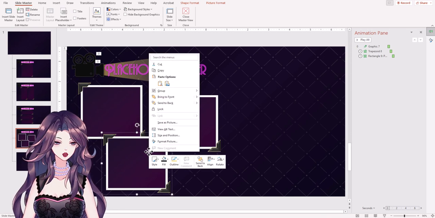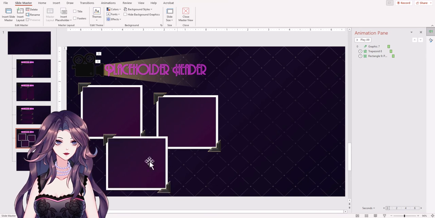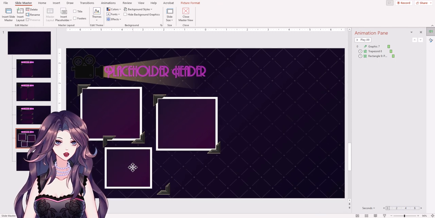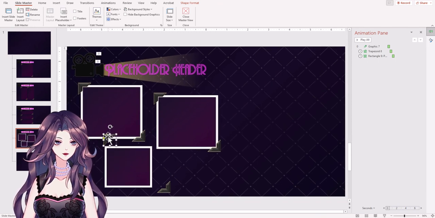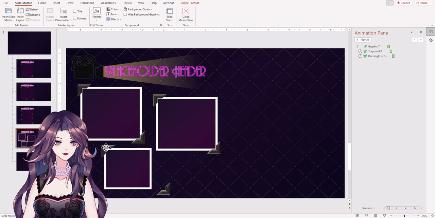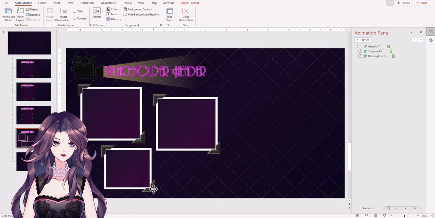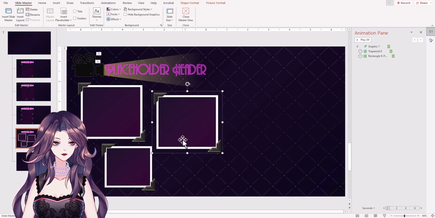So let's say we want to make this one a little bit smaller, and we're going to ungroup it. Shrink that down a little bit. We have pictures of varying different sizes. Adjust our corners.